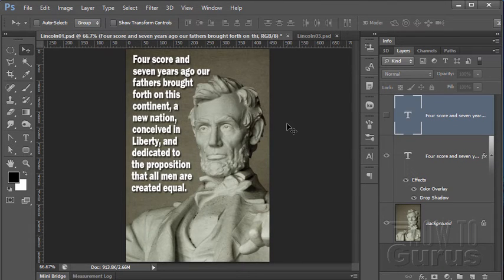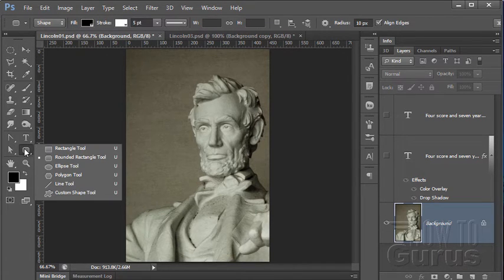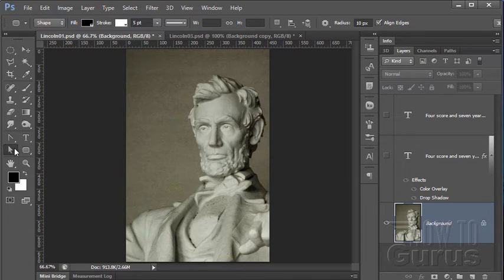It's pretty straightforward, nothing really dramatic about this. We'll start off here with this file. We'll start with the background. Now I have a picture. I found this is just the Lincoln Memorial in Washington, D.C., kind of a close-up shot of the Lincoln Memorial. And to do this, we need to create a shape over here. So I'll take our Path tool.